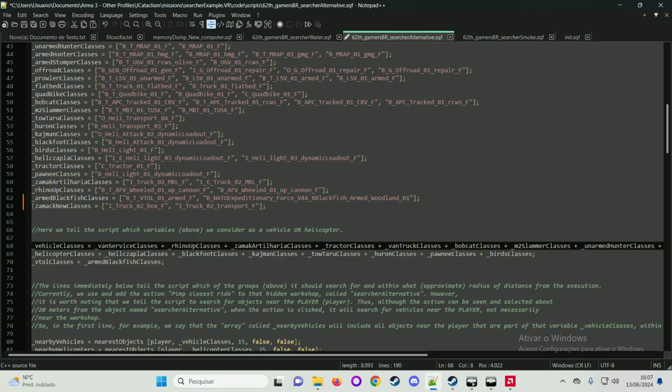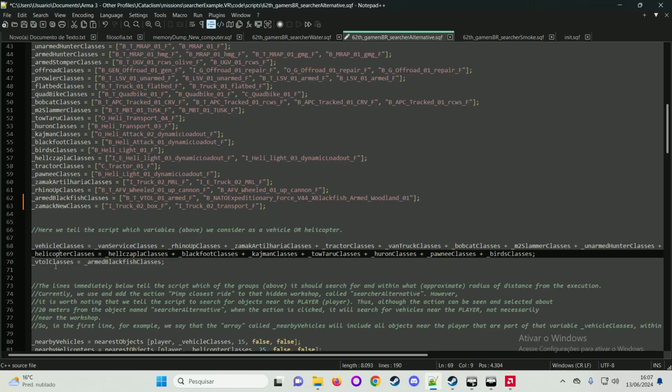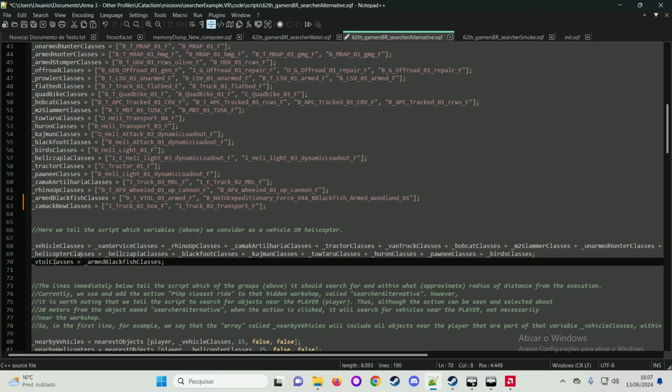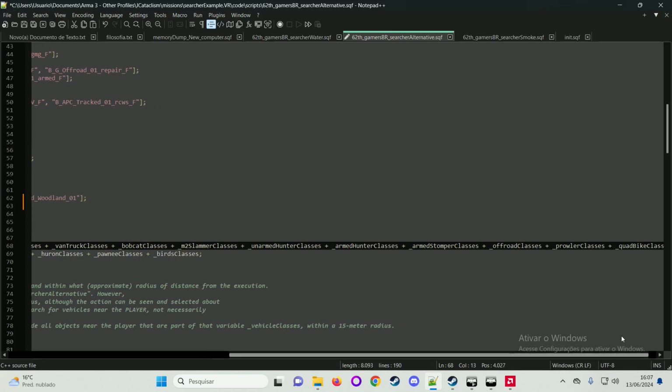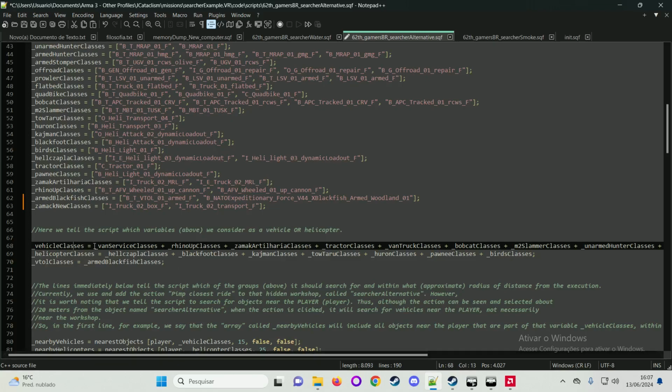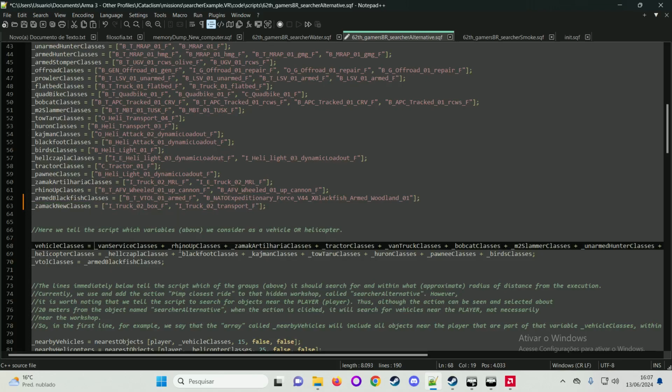But in this case, to better organize, what can I do? I have to take this new family, I create this new array, and choose a place to put it. Is it a VTOL? No. Is it a helicopter? No. It's a vehicle. So I go to the end of the array, or even the start, no problem. Let's copy it, Ctrl C, let's go here, Ctrl V, space, plus, space, okay?